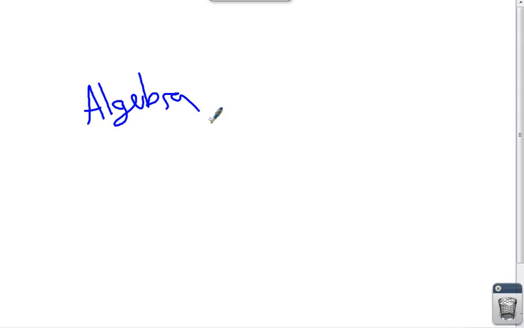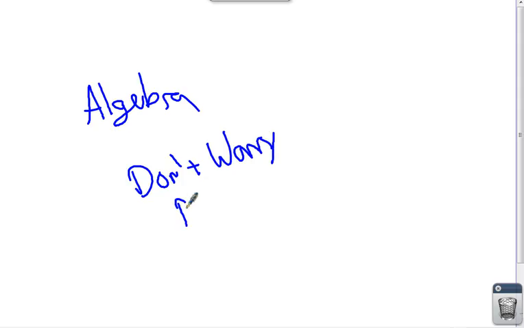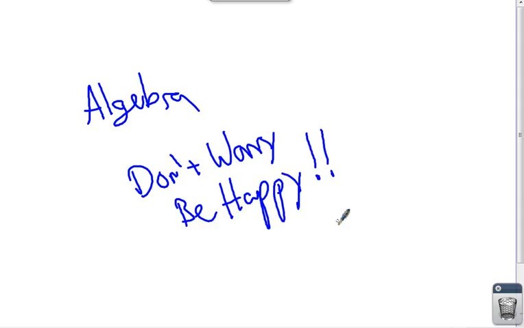Algebra is required. Don't worry. Be happy. You're going to do well on this quiz if you thought this was easy. If you did not think this was easy, you need to get some help from your chem teacher ASAP. We are available before school, after school, every alternating Thursday, even Fridays. Ask your teacher when he or she can help you, or ask a different teacher for help. We work with all kinds and all students. So good luck on the quiz and see you in the future.